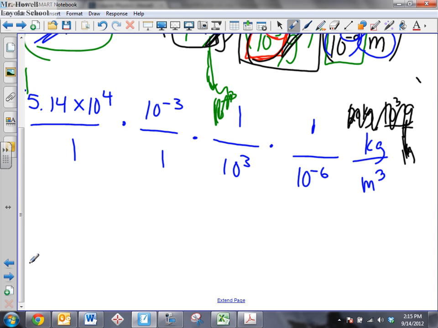This is 10 to the third, correct? Yes. This here is 10 to the negative third. Yes. I can move them. I can move them, it doesn't matter. So if I move this one up top, it'll make it a negative 3. Or if I move this down below, it'll make it a positive 3. Remember your algebra rules here, okay? I know, they were a while ago. So here, we gotta move this one up top.